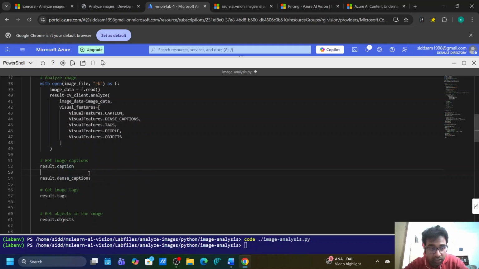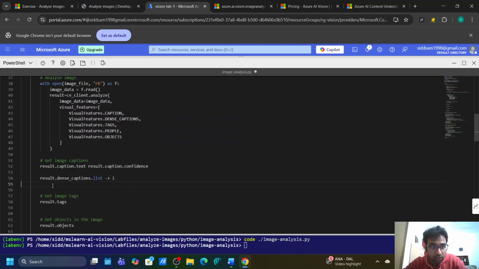Then in captions, let's understand what will be there. In caption there will be a text, and the next thing is a confidence score, which is a float between 0 and 1 inclusive. So for that we will type confidence, right? And if we talk about the dense captions, then dense captions will be a list, and as it is a list, we have to loop on it, and let's call our iterator i.